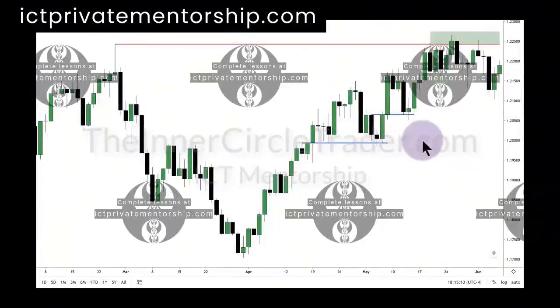Now, you're probably going to say, well, what about these? Well, this is below the breaker, so there's really no necessity for it to come back down. In fact, you don't want it to come back far down. You want it to respect the breaker. And again, you're going to try to find the solution to why you're confused about what candle makes or constitutes an order block, because you're so new.